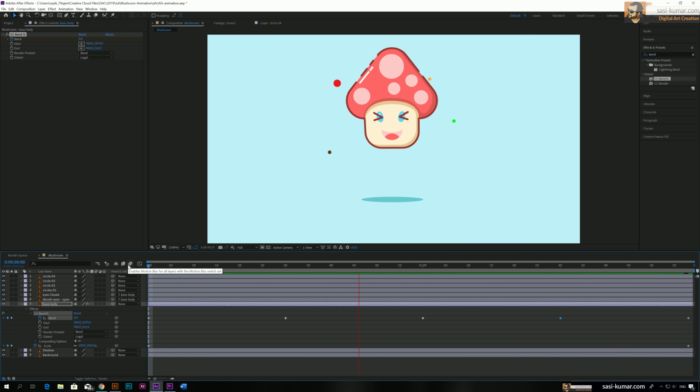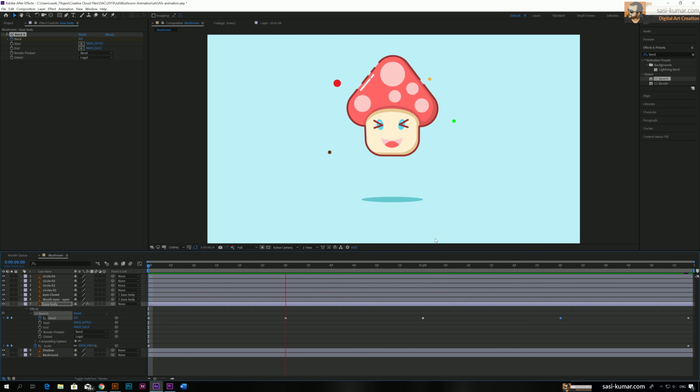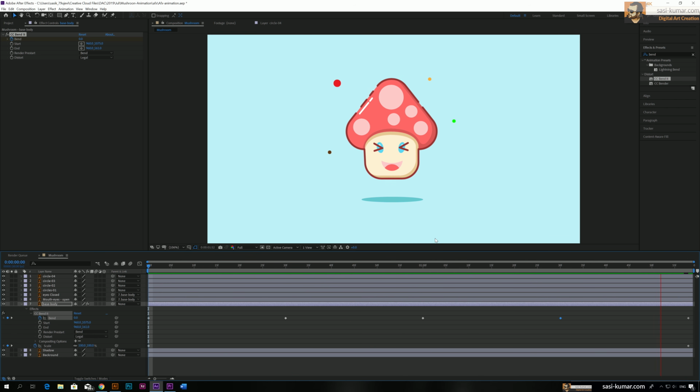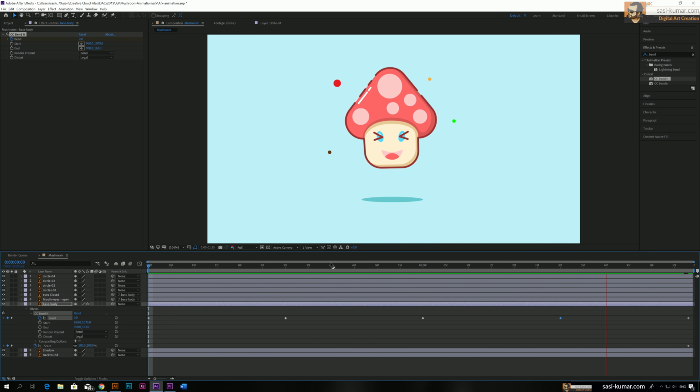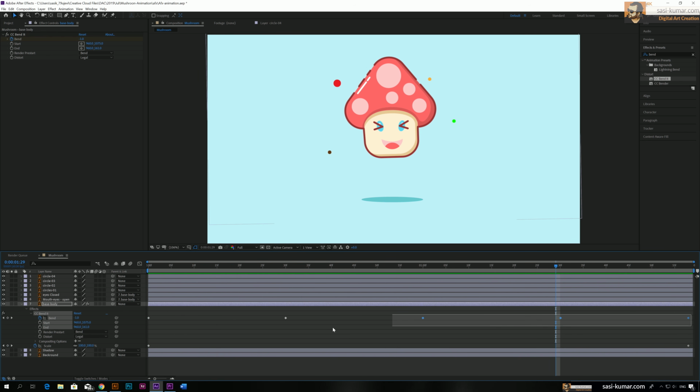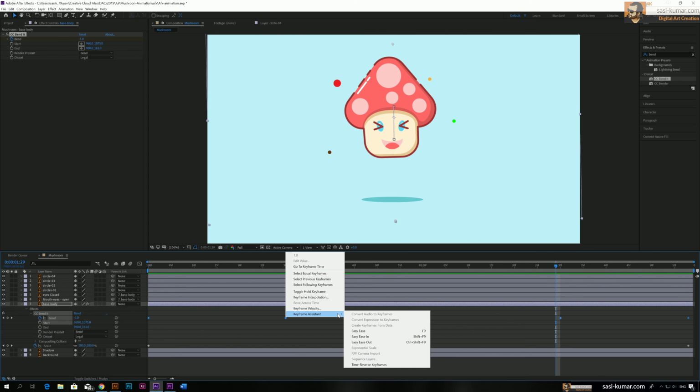Alright guys, now you can see there is a little bit more bubble effect here, which is exactly what I'm looking for, and it looks really cool guys, and there is really an organic feel to it. And also, as I was saying earlier, instead of this straight line look, we give an easy ease effect to all of these keyframes. Click on it and go to Keyframe Assistant and select Easy Ease.